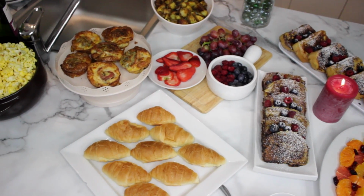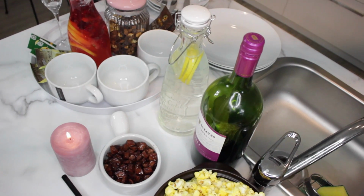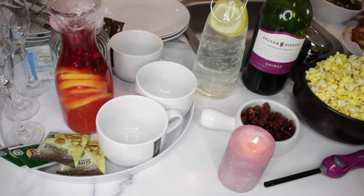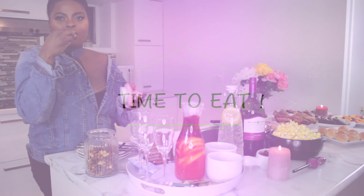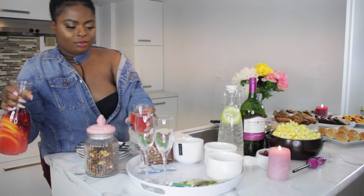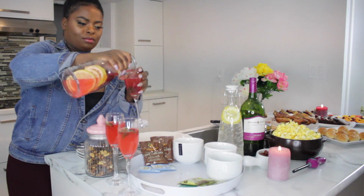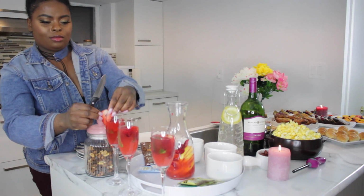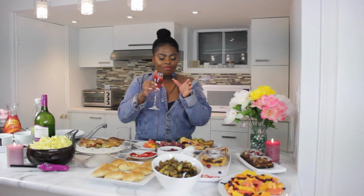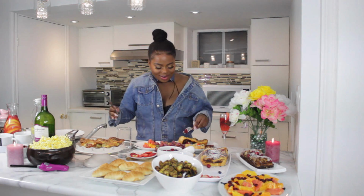I hope you guys enjoyed this little mini table setup. Everything looks so good. I just feel like there's so much to eat here. I don't even know where to start.